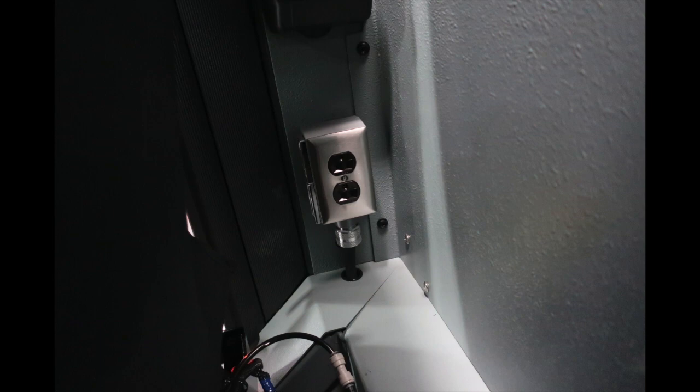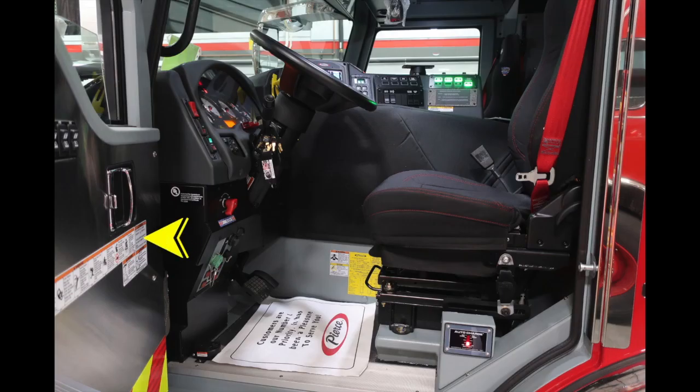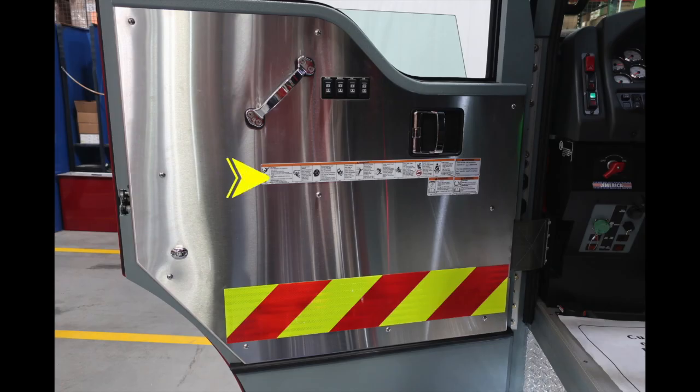Let's go ahead and move now to the driver's seat. Once again, information here, warning labels regarding the use of safety belts. And also I would like to direct you to the red quarter turn master battery switch, and then all the way down to the very far right, some warning hazard labels, and also the yellow label regarding your Pierce manufactured by. Once again, warning and caution labels regarding the use of seat belts, entanglement, and other items. Please seek your owner's manual for that information.